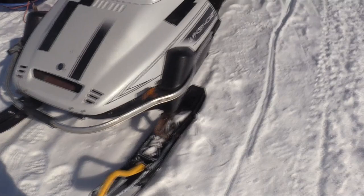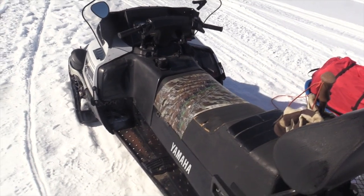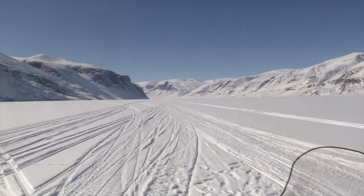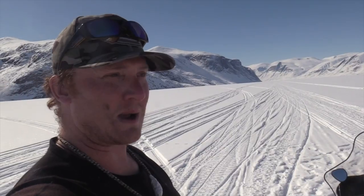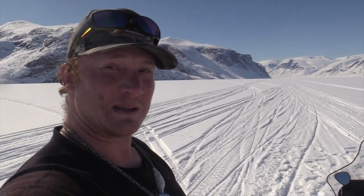Looks like it was once a good machine, but it needed some repairs, and I just found it here stranded in the middle of North Pangnirtung Fjord. Whoever was riding this machine, I hope they had some buddies with them to get a ride home, because it's a long walk, believe me, I know. Well, time to keep pushing on. Starting to freeze my butt off as soon as I stop here, but I'm traveling so light, it shouldn't be a surprise.